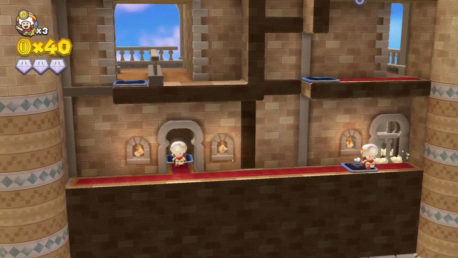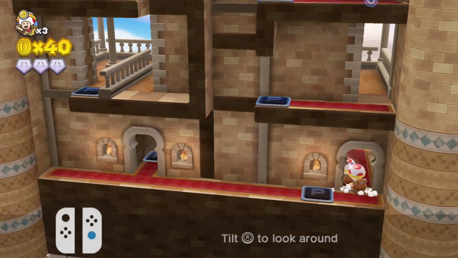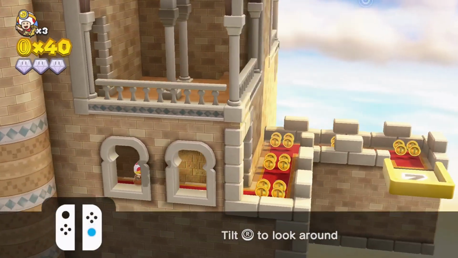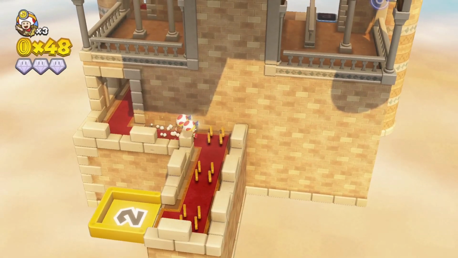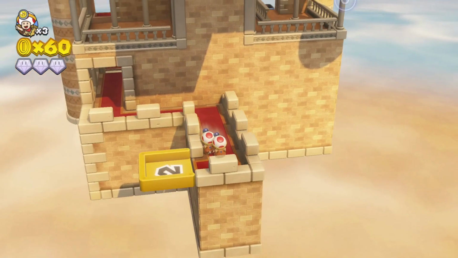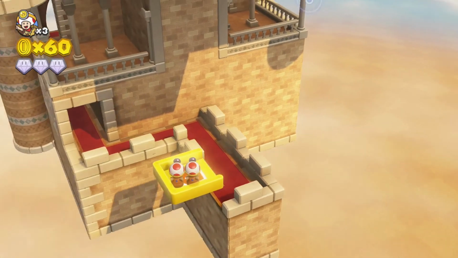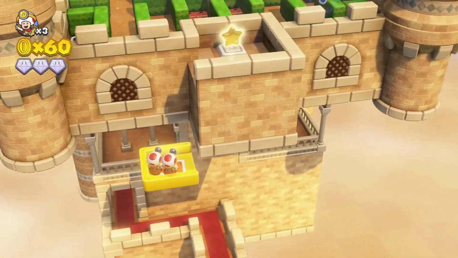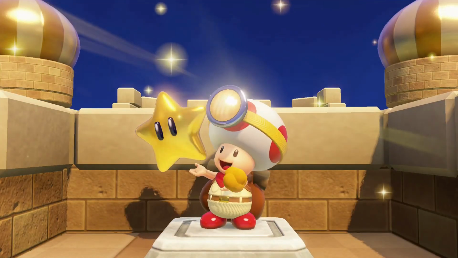Got that. Alright. This is only level 5, I can't believe it. This is gonna be crazy. Okay. This must be some kind of hint. Oh, just a turn. Alright, get all these coins. Nice coin run. Only 60. I feel like I probably missed some, but what's this do? Two. Oh, probably needs two people. Elevator right to the stars. It's an elevator to the star.